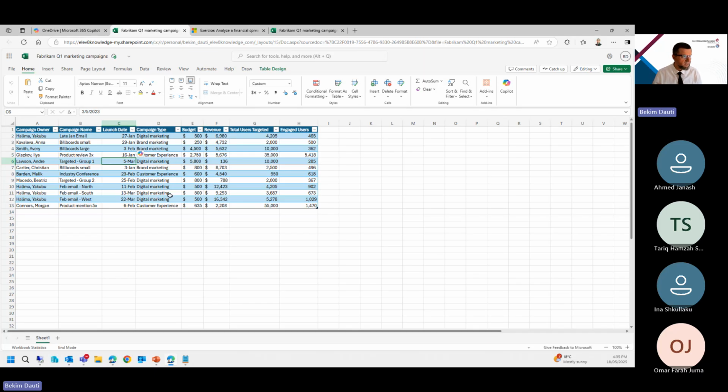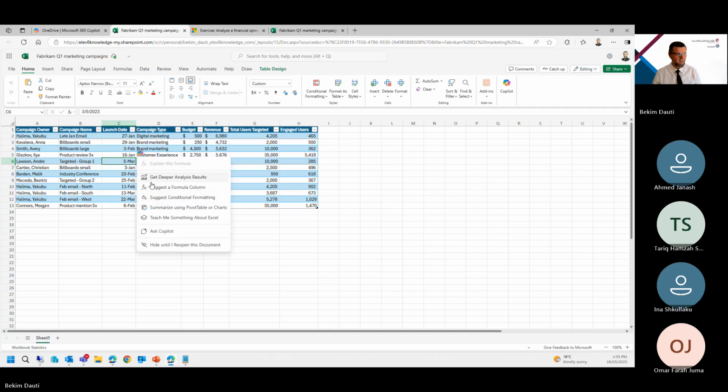Now, if you're noticing, part of the valued audience, whenever I approach and hover with the cursor on top of the table, I'm receiving this icon of the Copilot. If I click in there: get deeper analysis results, suggest a formula column, suggest conditional formatting, summarize using pivot table or charts, teach me something about Excel, ask Copilot, hide until I reopen this document.